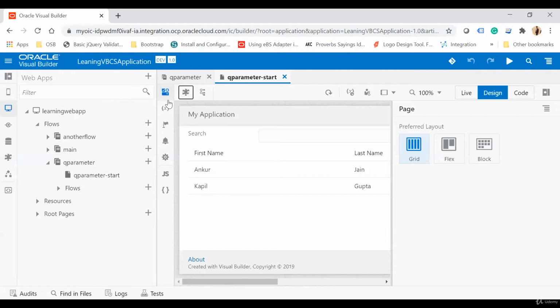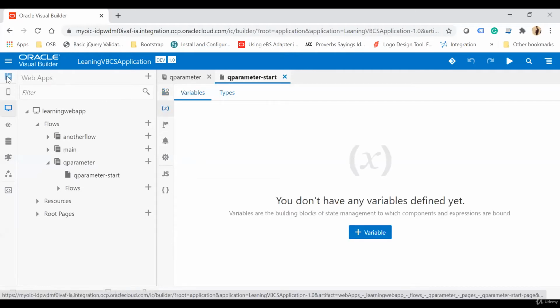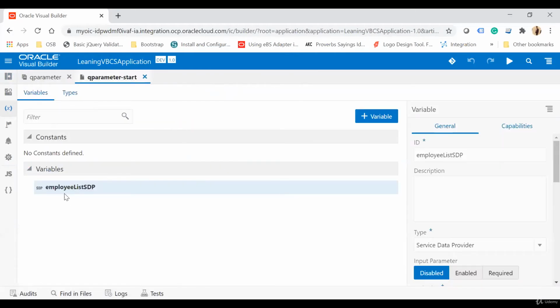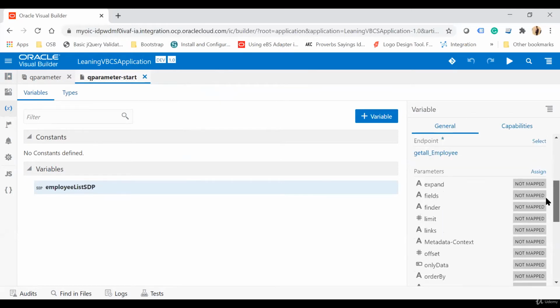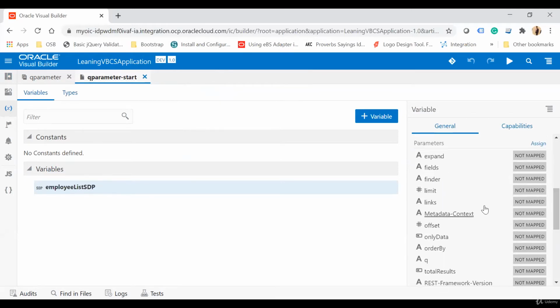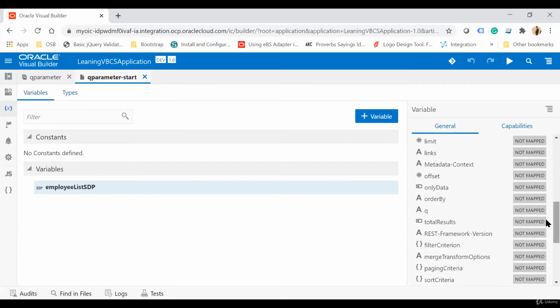Okay, so go to the variables here, and you will see employee list SDP has been created because you have bound your table with the business object. If you just use the scroll bar, you see we have a variable called Q. This Q will be used to filter the data.